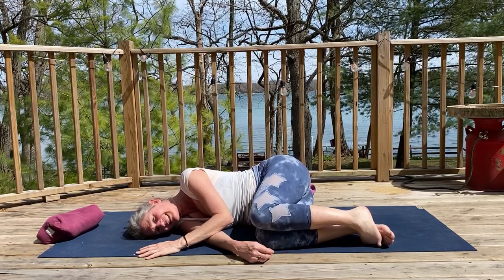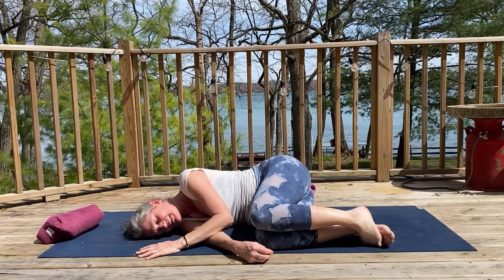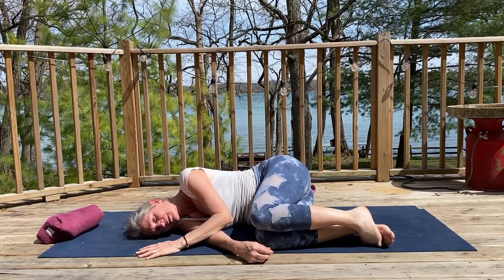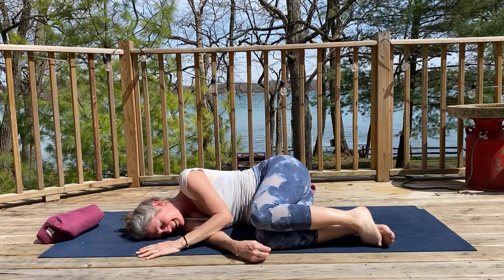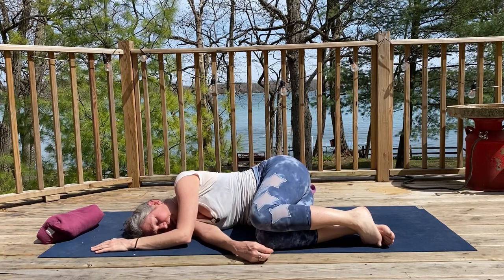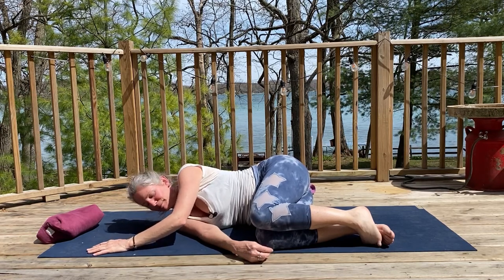Working on strengthening, waking up the muscles of the back body. The one missing link in my somatic greatest hits practice. A very important link too, I might add. But just resting, breathing into your body. Moment of gratitude.